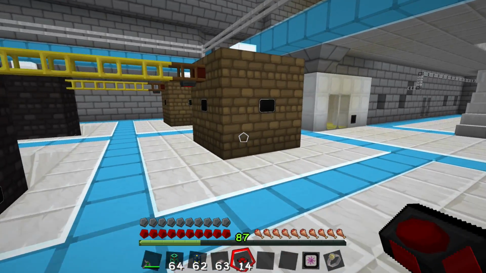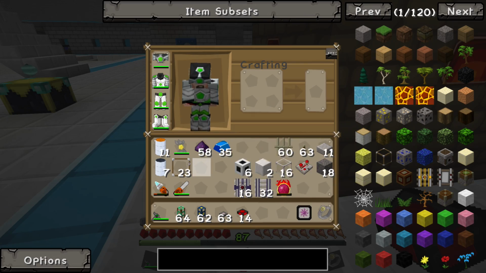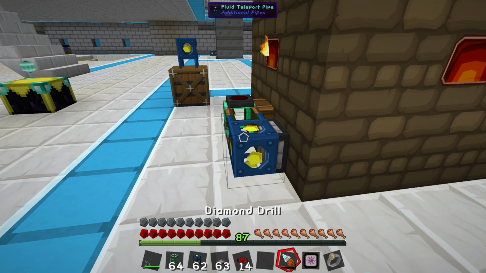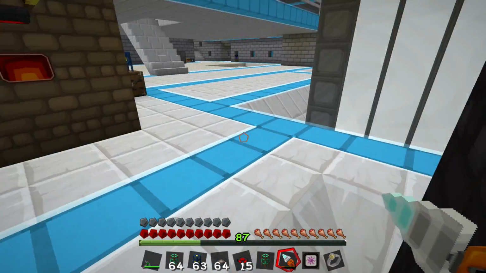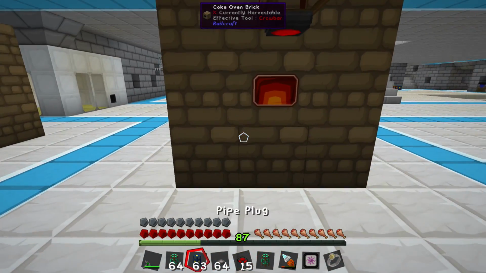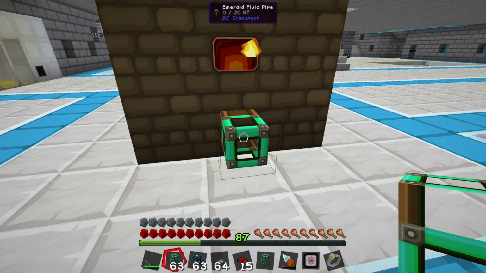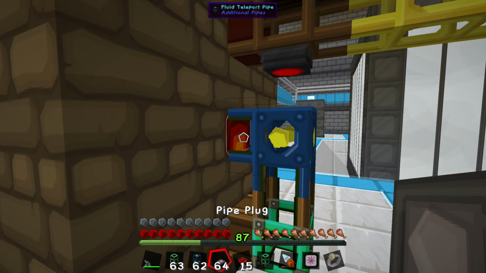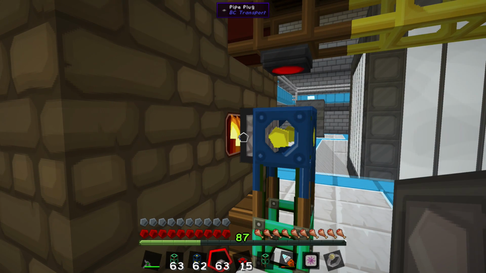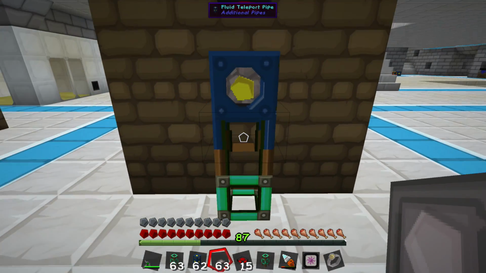Now, maybe I should move these to the inside so that they aren't getting in the way. Out here, they're just kind of sticking out. But if I move them over here, underneath these other ones, it should be no issue. So we're going to take the emerald fluid pipe, place it down here, like so. We're going to place our teleportation pipe on top of that. This part isn't necessary. You don't have to put a gate there, or a pipe plug, but I'm going to because I don't like it to connect, because I'm weird like that.